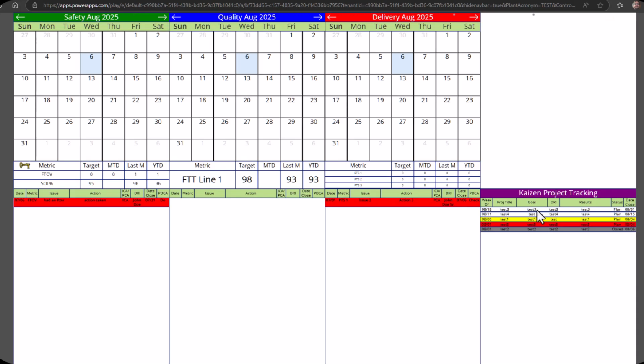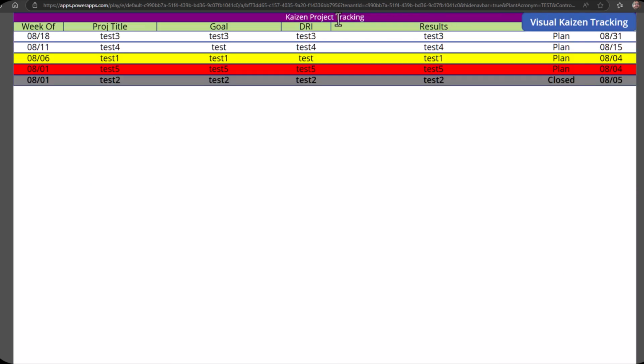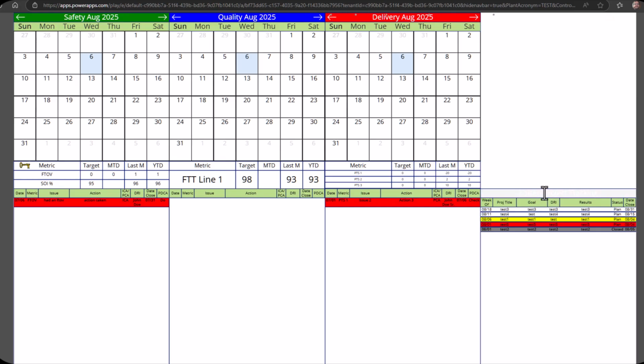Again, the same color coding that you saw previously and where we were inputting the data. So you got white for scheduled in the future or already happened but not closed out. Yellow is happening this week. Red is past due. And gray is closed out. You can also, if you click on it, it pops up and you can get a bigger view of what's going on. When I say click on, I mean click on this heading up here.